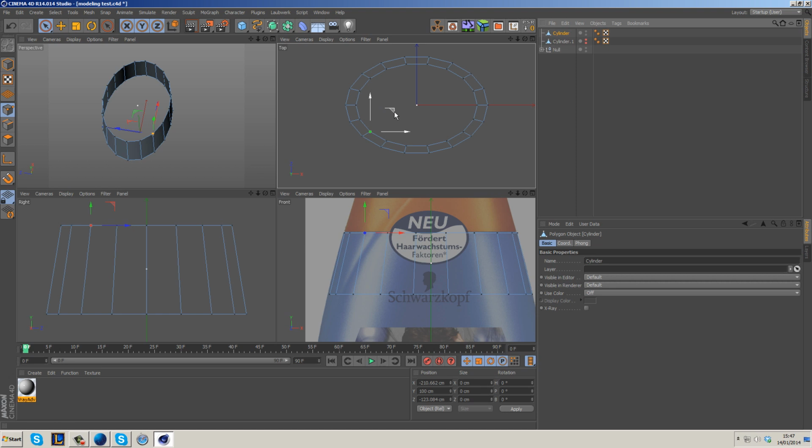Because when we are going in here and moving these points, I'm looking at this viewport to get this in line, but I'm also looking at the top to keep this as circular, or at least close to this shape as possible. I don't want to be out here, I don't want to be over here, I want to keep it as accurately as possible, so something like this. And it's the same with the bottom one.